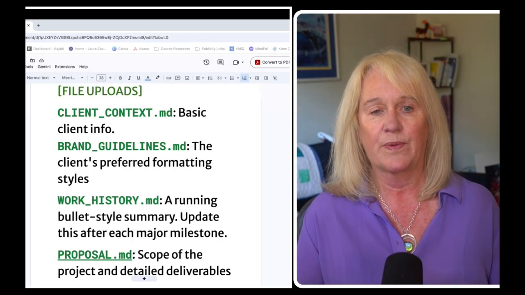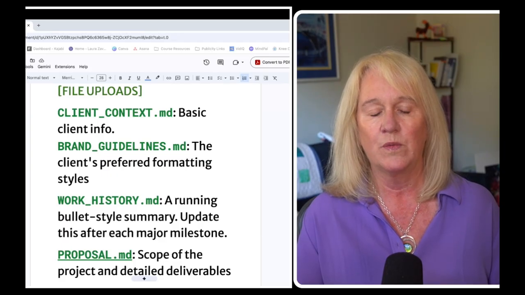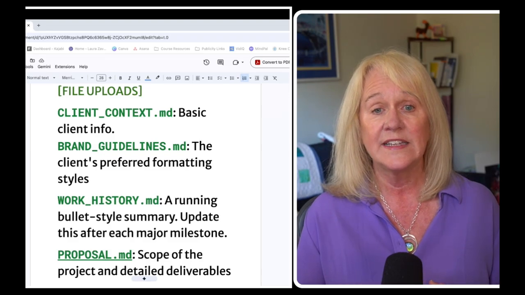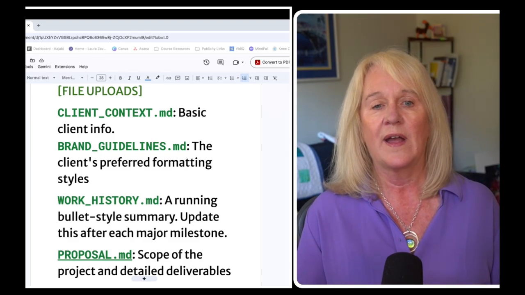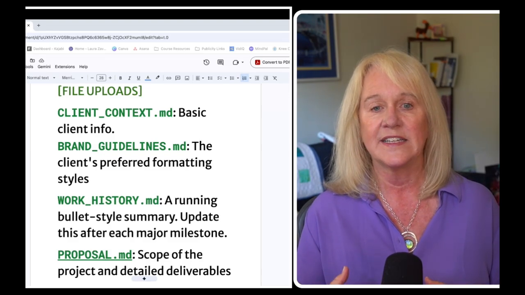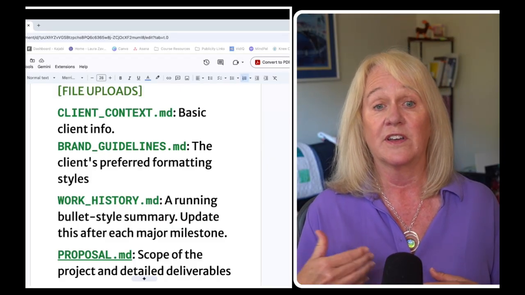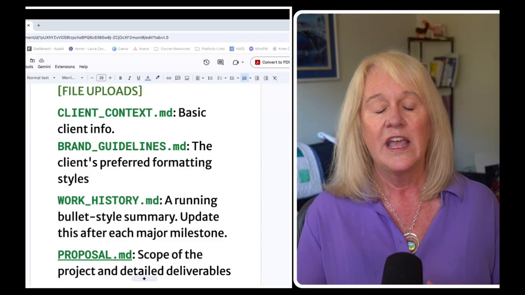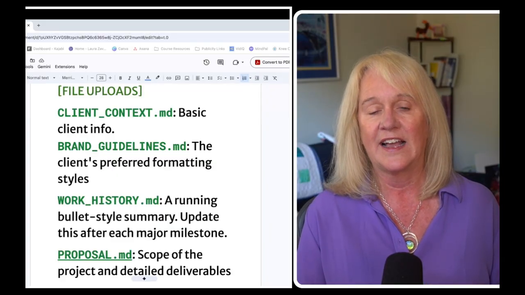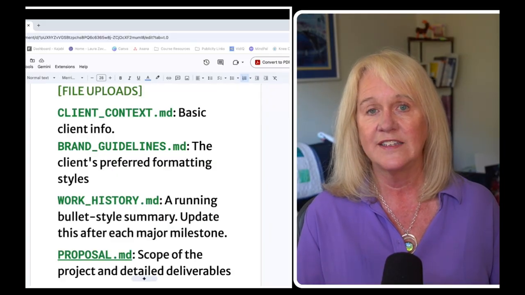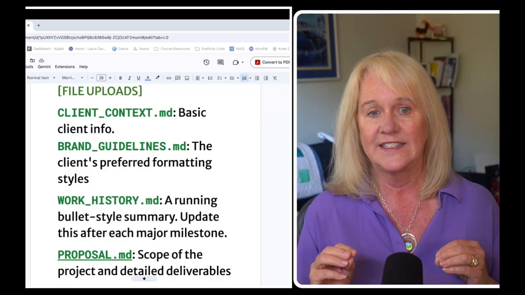The next file is brand guidelines. And the file you upload here is going to have more to do with whether or not you're going to produce files with your brand and send those to the clients, or whether you're actually producing deliverables that are branded with the client's brand. And in that case, you're going to want to put the client's information here. If you have broad brand guidelines and they're already part of your context files, you can actually skip this here.